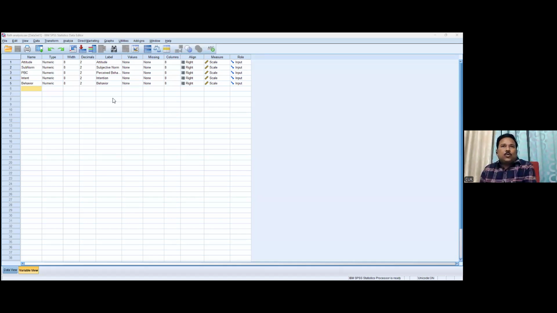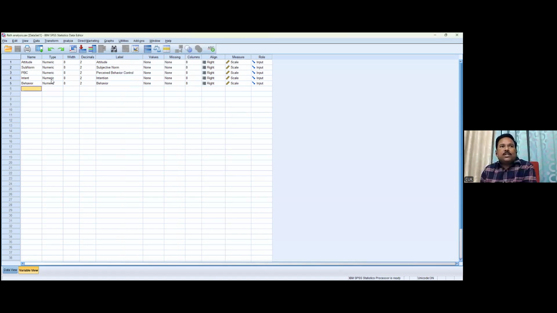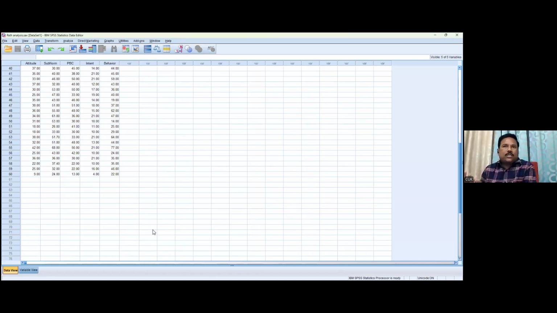Now you look at this particular data set. You have 5 variables here: attitude, subjective norm, perceived behavioral control, which you can see in the label, and intent, intention, and you also have behavior. Remember, whether multiple linear regression or path analysis, it is primarily based on correlation, which means we expect there is a correlation among the variables.